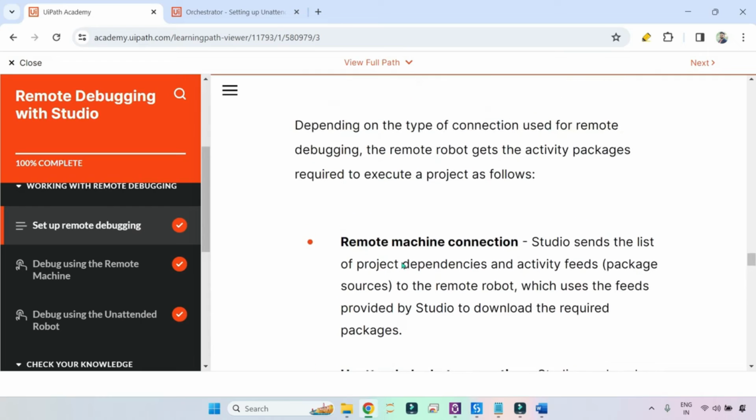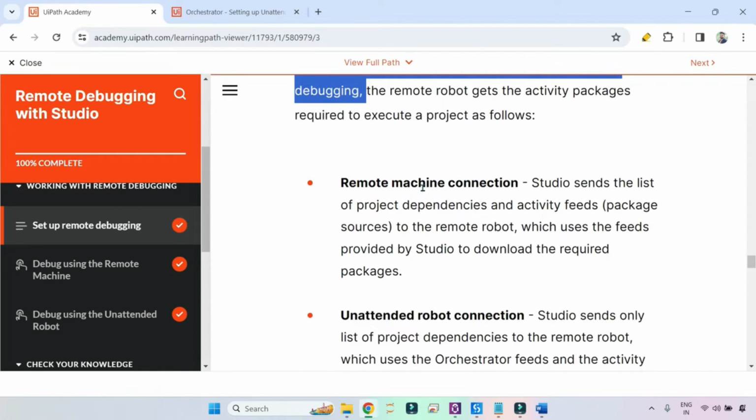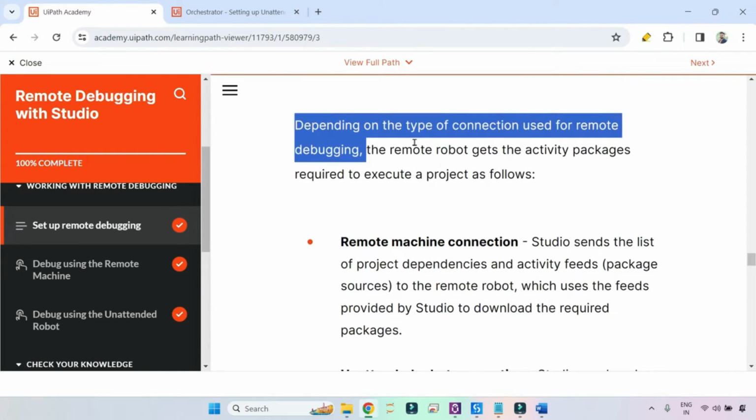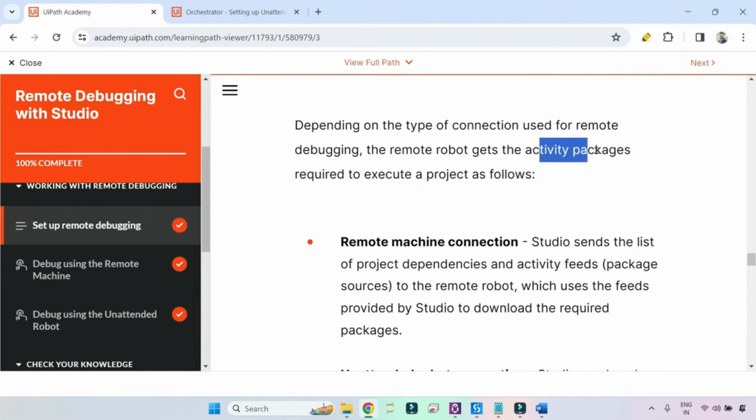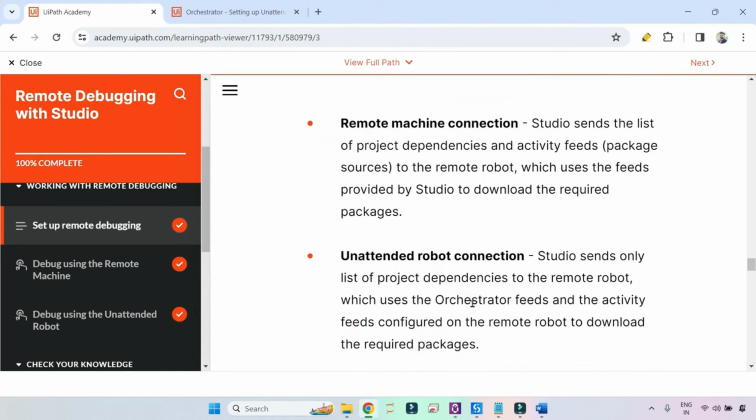Okay, now these two are very important points. Let me cover this. Depending on the type of connection used for remote debugging, there are two different types of connection: one is remote machine, the other is unattended robot connection. The remote robot gets the activity packages required to execute the project as follows. This point I have already covered in my previous video, but again let me highlight.